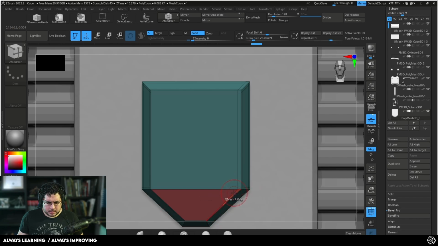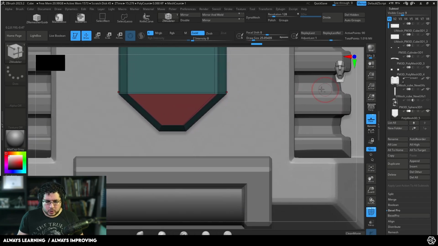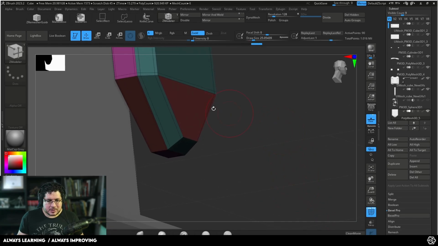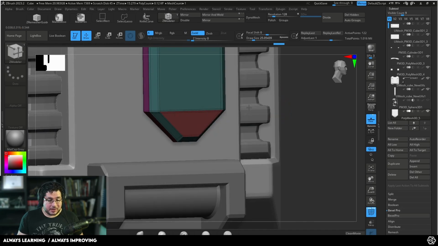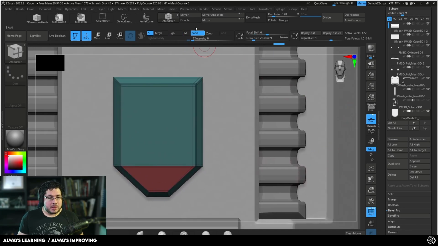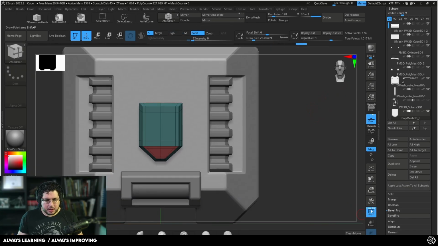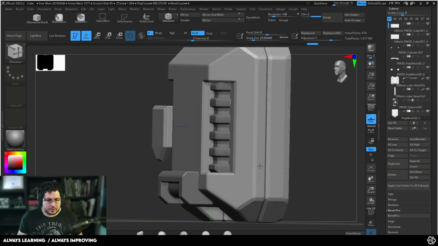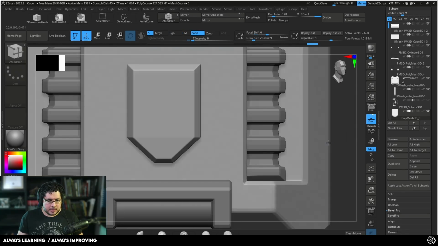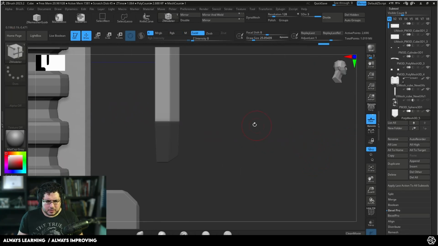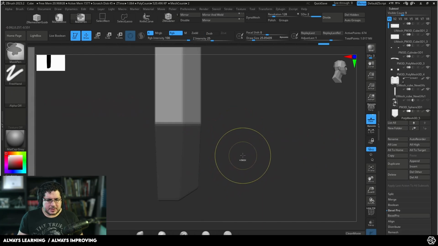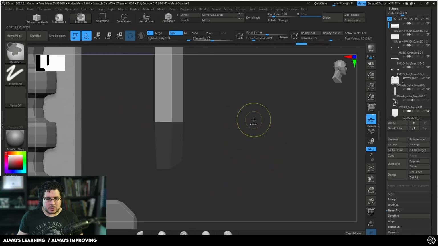It's no big deal because again we can use the tried and true trick of just merging or mirroring it to the other side. That's one of the secrets that I tell people, and if you've been watching until this point, thank you, by the way. But there's always so many ways to get to the same result. So don't worry if you need to improvise and do things like that. There we go. So Control D, and you can see that we get this very nice clean line right there. There's a little bit of a weird pinch right there. I'm not sure if, oh, it's because of the scale. That's a little bit bad, but here's how we're going to solve it.